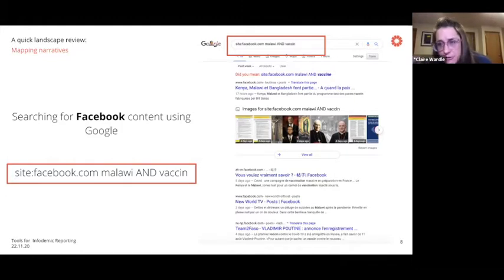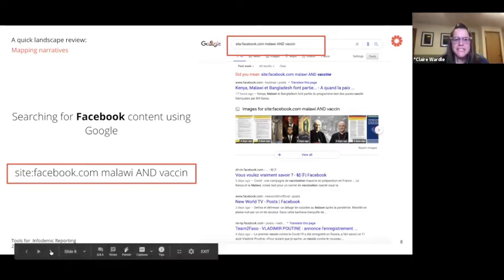And this is just a secret trick. Let's take very large websites, like for example, the WHO website, which might not have the best search functionality. I would say site:who.int and then use my keywords. It can be a really, really effective way of finding content on sites by saying site:. Just to bear in mind, you never have a space between the colon and the URL, and you never have www. You just go straight to facebook.com, who.com, bbc.com. This is a really, really useful hack that I'm teaching you.